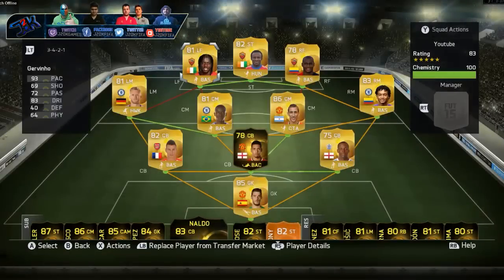Now this squad, as I say, is going to cost around 250,000 coins, maybe even more or less, I don't know. And it's definitely worth the coins you're going to pay for this squad. I played two games with this squad and I scored like 7 or 8 goals in total. So it's really awesome. It's really awesome squad.